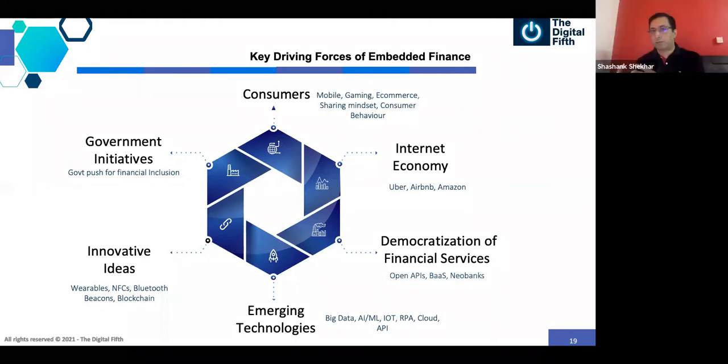Even most governments, for different reasons, are pushing banks to start exposing their financial services in the form of APIs. So all the open APIs coming, the banking-as-a-service platforms, all these things are coming up, and that's making it easier for anybody to hook those APIs onto their platform and start providing those services. Then emerging technology plays a big role in the transition of any new financial segment. If you talk about embedded finance, big data or AI/ML, these are primarily helping platforms know more about their customers, know better the customers' financial needs, and provide customized financial services to these players. And then lots of innovations are taking place, and government financial inclusion efforts are pushing this. So all these factors are definitely contributing towards the growth in embedded finance, and we'll continue to see more and more such platforms coming into this domain and providing financial services.